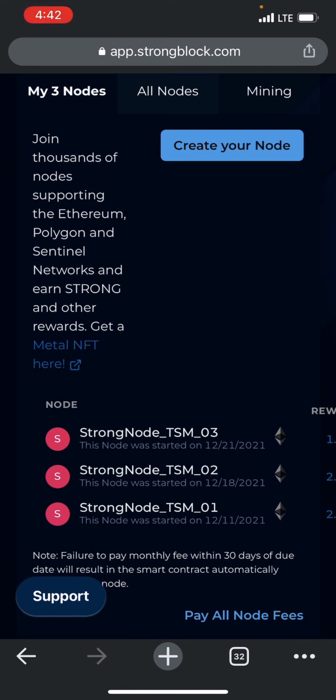Oh, 10 out of 10, man. This is insane. The fact that you can make money by doing a little bit of overhead for a node to run is ridiculous to me. I have no idea how you're able to make money off this. I still have to do research on it, but it works, right? Like I can cash out right now and be fine. Yeah, $1,800 for the first month for the first node, 10 out of 10. As long as the project doesn't go to 0, I'm cool with it.